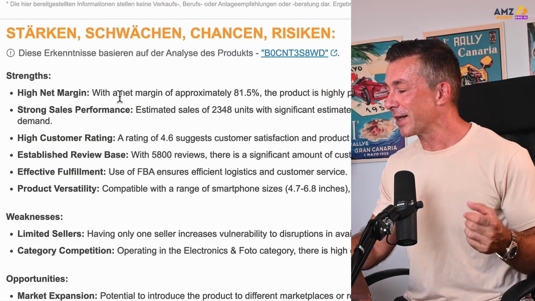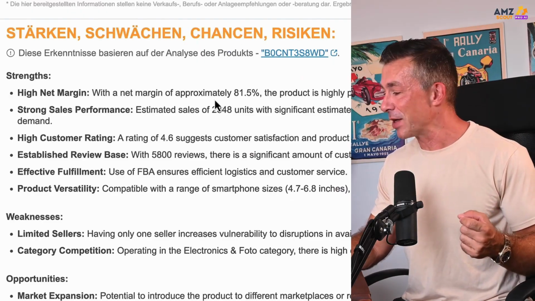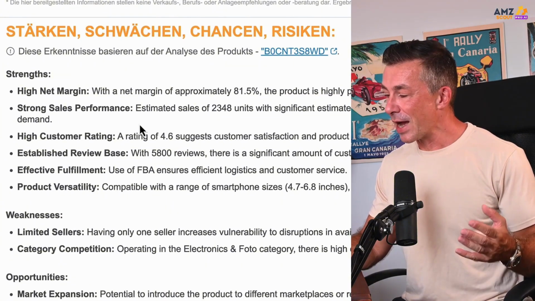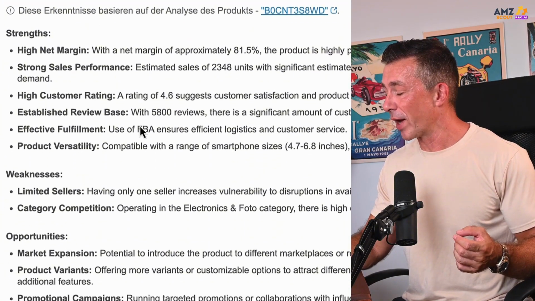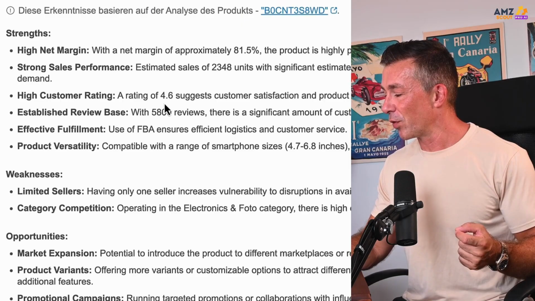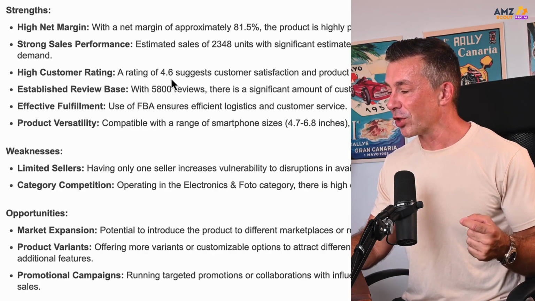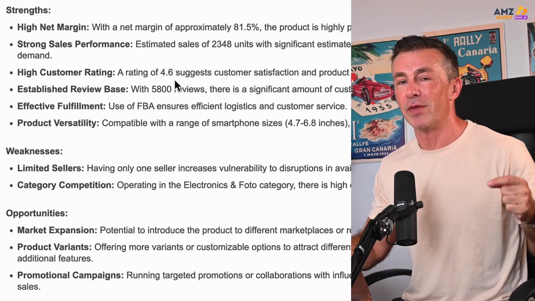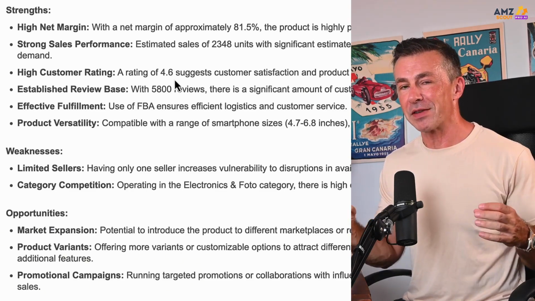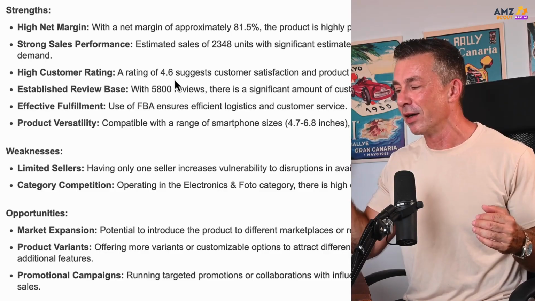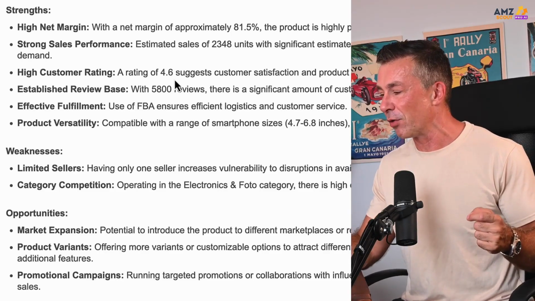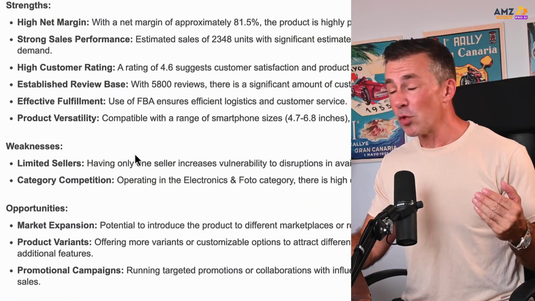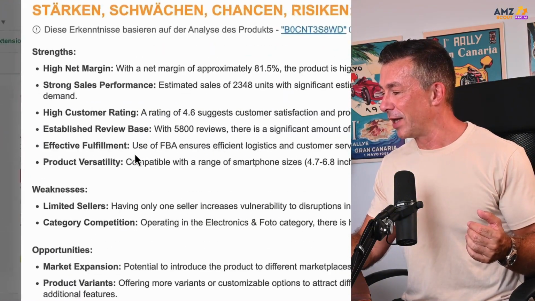Here it now says that the profits after deducting Amazon fees are quite high. That could very well be the case. Strong sales, of course, and there's also great competition in this niche. An average rating of 4.6 means that customers are already very satisfied with the products. If you're looking for a niche where you can improve things a bit to beat the competition, I would rather look for a lower average rating. With 5,800 reviews, that's really a lot of ratings. And this is how you now get your first impressions summarized here.